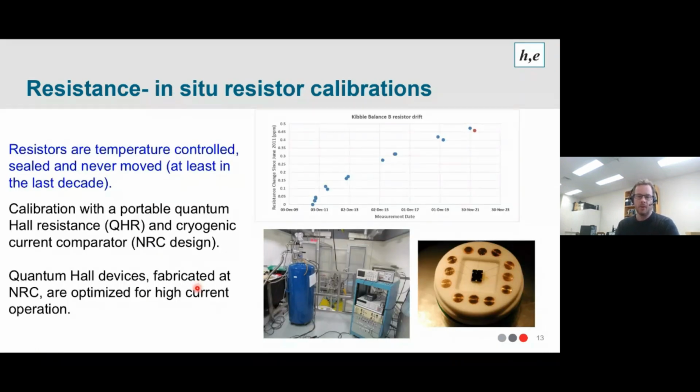Okay, so once we have the resistance, we actually don't use the quantum Hall device over the course of the measurement. We have resistors that we measure and calibrate over time. They remain in a temperature controlled oil bath, and we never take them out of the oil bath. We take our Josephson system down and we calibrate those resistors in situ. The resistors change in time, so we measure the resistance before and after our experiments. We calibrate those resistors over the time of the measurements. And a typical realization takes about 1 to 2 weeks, depending on the level of uncertainty you want.